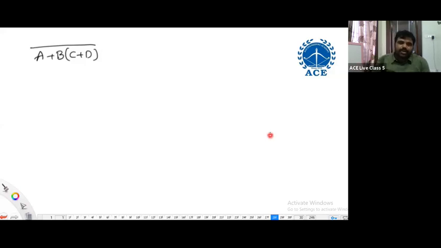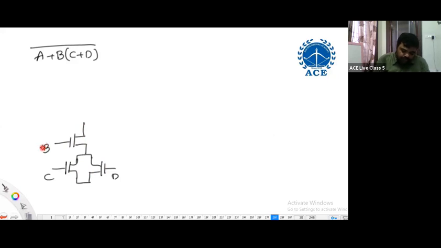Then what is it here? First, I need to construct C plus D. Priority order: C plus D. Check it correctly, in the parenthesis C plus D is there. First implement that, then ANDing with B, then ORing with A, then parallel. Check it correctly. The priority order which I discussed long back is helping me in constructing this. Yes, sir, first C plus D, ANDing with B and ORing with E. That's done. In the same order, let us complete it.